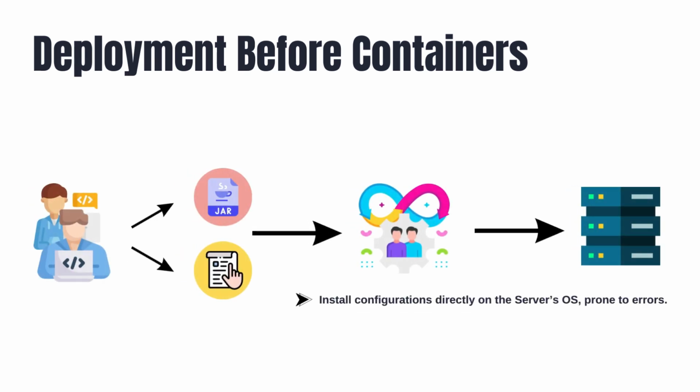Before containers, when the dev team finish developing the product, they will send out an artifact and a set of installation instructions. Then, the operation team will install the artifact in the server for deployment. However, since the server may have different operating system than the dev team, this is prone to errors. Also, the instructions may miss some information, so there will be a lot of back and forth in communication between the operations team and the dev team, which creates an inefficiency in the deployment process.